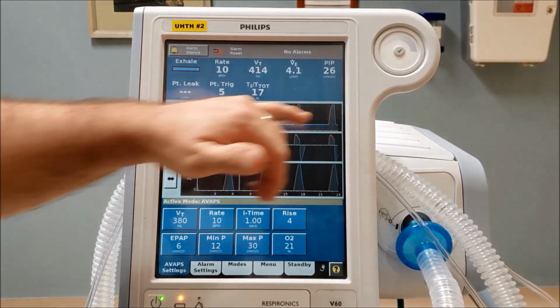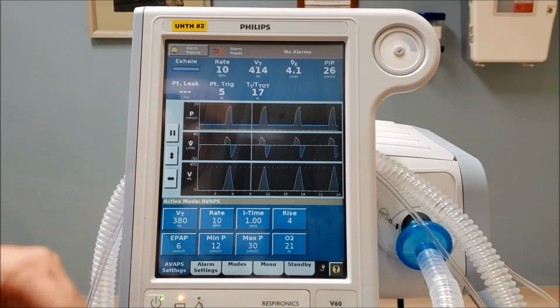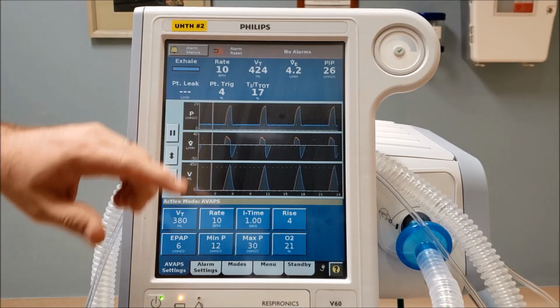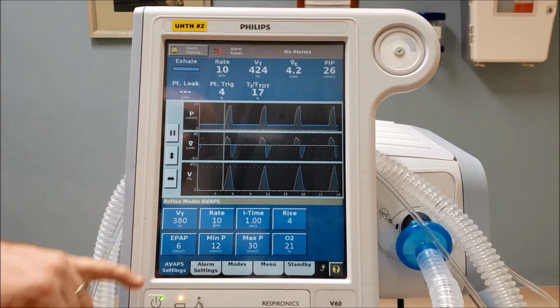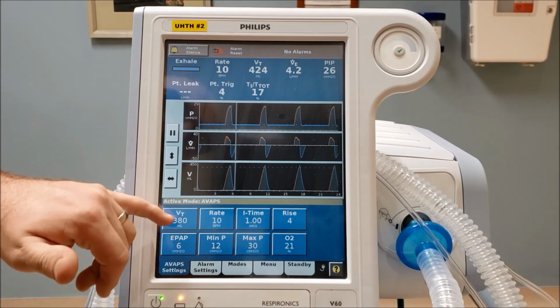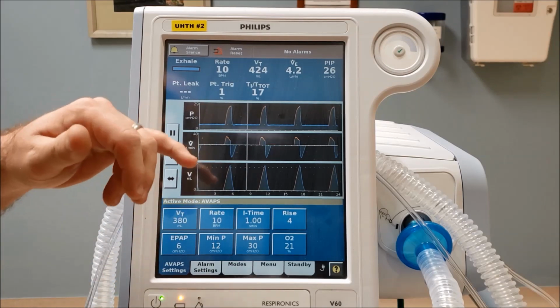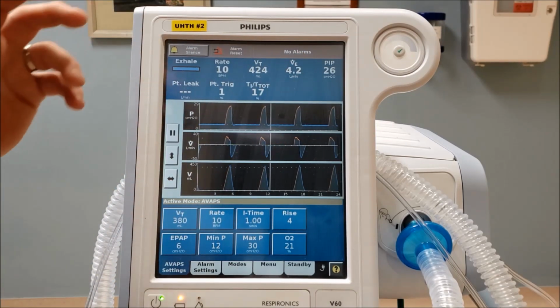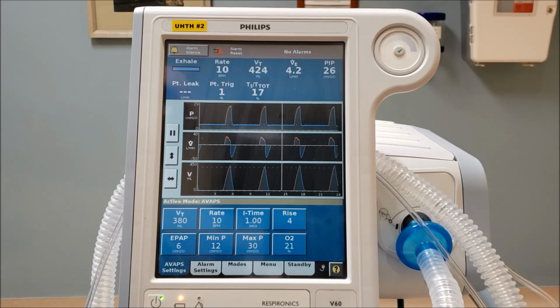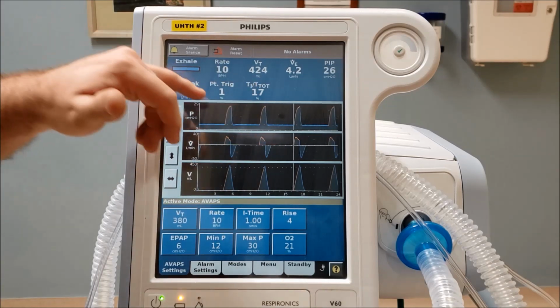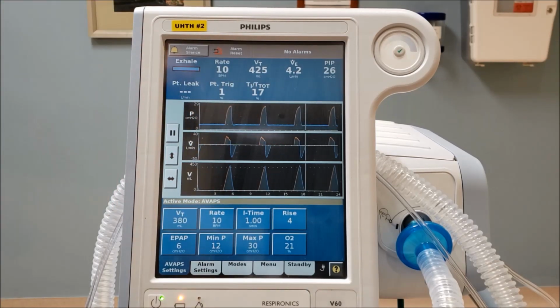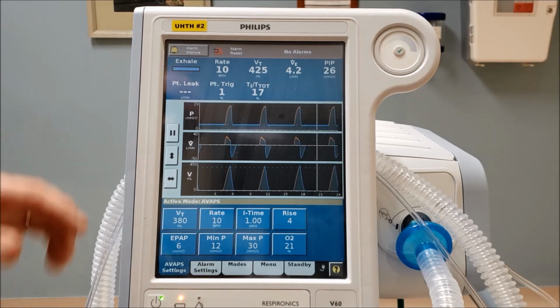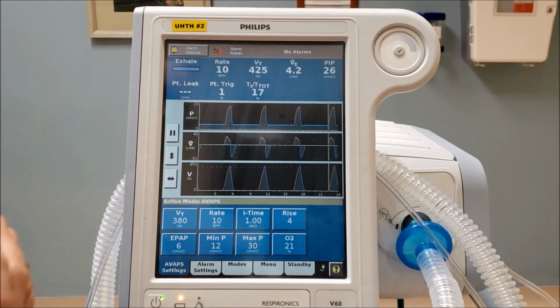You see our waveforms are outside of scale. I can bring those back down to scale so that we can see what's going on. So you can see it right now. It's delivering around 424. And we have a set of 380, so it's just a little bit above. Inspiratory pressure of 26. It got there pretty quick, so I was pretty happy with it. So right now, of course, the other things you're looking at, if you have your patient trigger, patient's not triggering much at all because it's a test lung. We have our rate, which is what we have set.